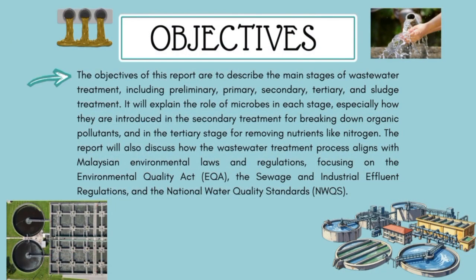The objectives of this report are to explain the main stages of wastewater treatment, from preliminary to sludge treatment, and to highlight the role of microbes at each stage. The report also discusses how microbial processes support nutrient removal and ensure compliance with Malaysian environmental regulations, including the Environmental Quality Act, sewage and industrial effluent regulations, and the National Water Quality Standards.